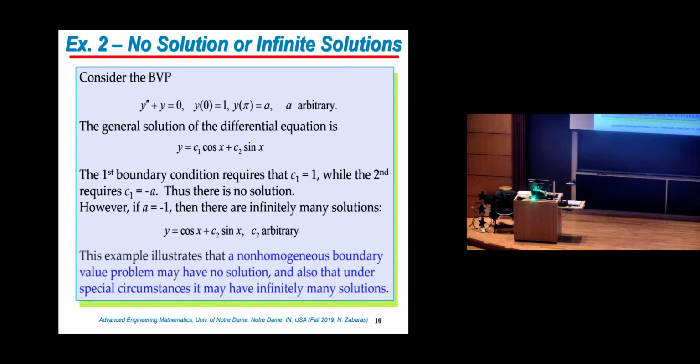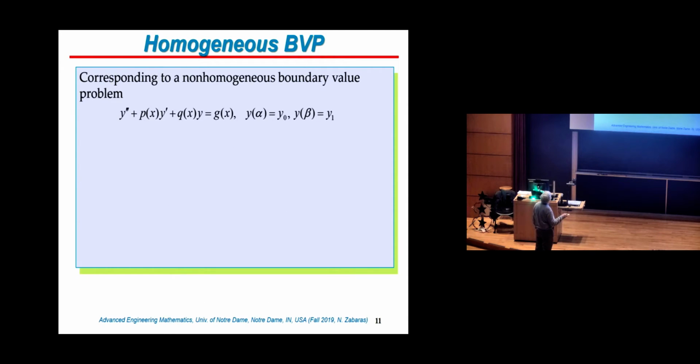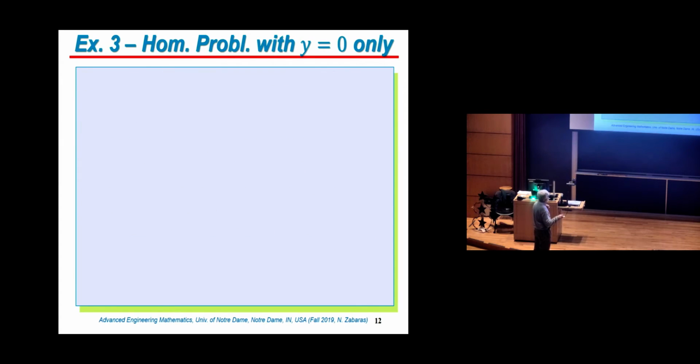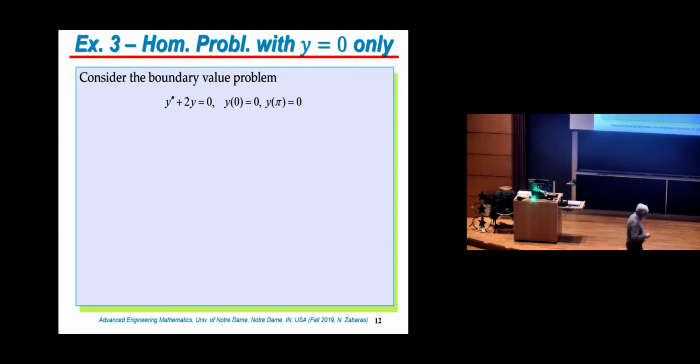So let's look at the homogeneous problems corresponding to these two examples to see if we can see this analog that we mentioned for AX equal to B. So let's look at the homogeneous problem. All right, so does this problem look like the homogeneous problem of example 1? It does, right? So you remember that there was something there on the boundary condition. We remove it, and now we have y of 0 equal to 0. So let's solve this problem, all right?